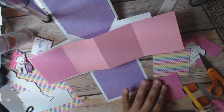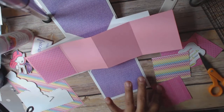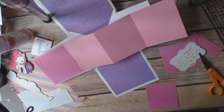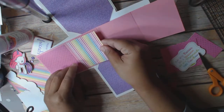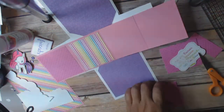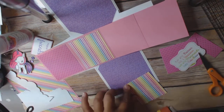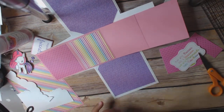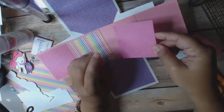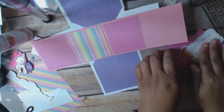So I thought this would be just a very, very cute kind of thing for like a little girl's birthday. And my daughter absolutely loves this style of card because I showed her this card, and she just absolutely loves this pop and twist card. So it'd be really, really cute, especially in this paper for a little girl's birthday. And there we go.